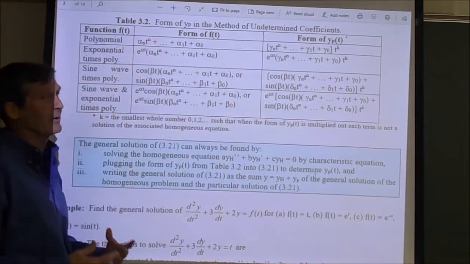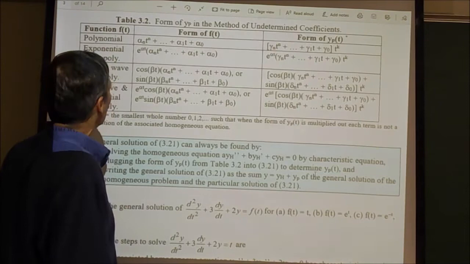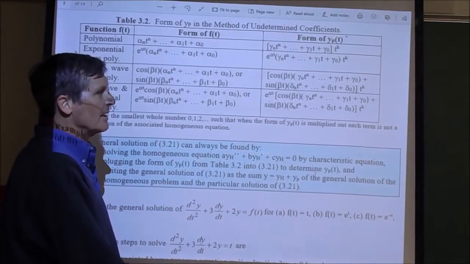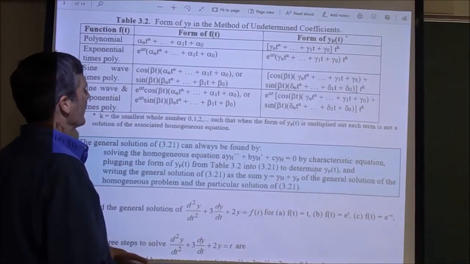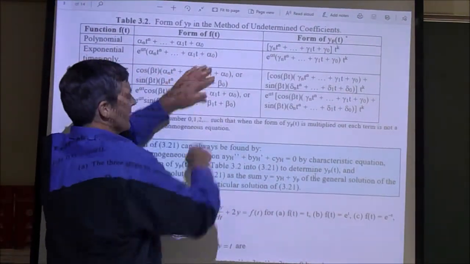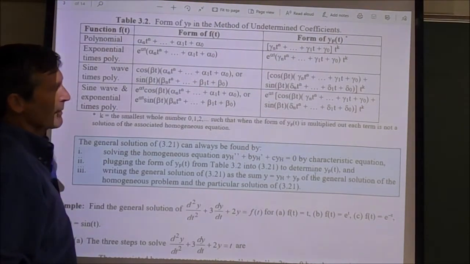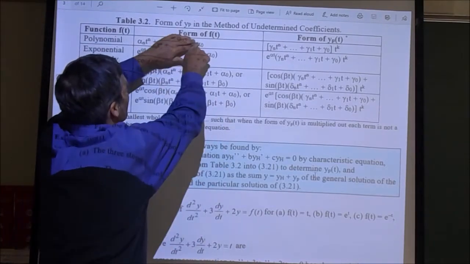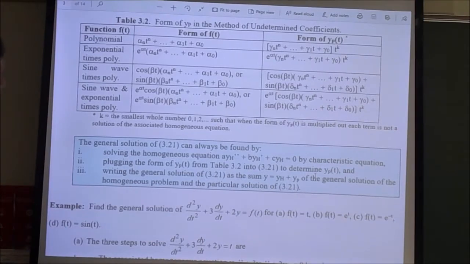So this is actually real applied stuff. This is what comes up a lot in practice. And when you think about it, if you're putting a voltage in the right-hand side of a circuit, often you've got a sinusoidally alternating side, so you get either a sine or a cosine, or some combination thereof. If you have a battery put on the other side, that's a constant voltage, like the problem we just did. Lots of those things come up in practice, so this is exactly what you want to be able to do most.